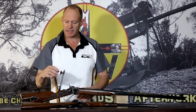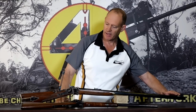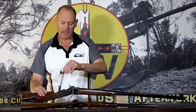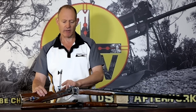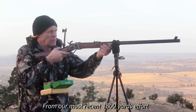So it needs to be, this is angled quite a bit forward to get that right angle down to there. If I came back down to where I was using it down the bottom here, then you'd need to, all that this is on a spring, but you'd adjust it to do that. But you'd then set it up so it's parallel to that angle there. That's how these sights are made to be used.